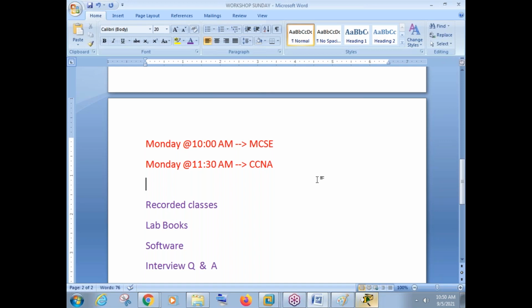But to go on such a long path, your basics and fundamentals should be very good, and those basics and fundamentals will be covered in MCSE and CCNA. So MCSE and CCNA are not only basic courses. We are starting from the basics and we are learning administration here. We are not learning only the basics. Still, these two courses are considered level 1 for our career. Once you're good in this level 1, level 2 and level 3 will obviously be easier, more fun.